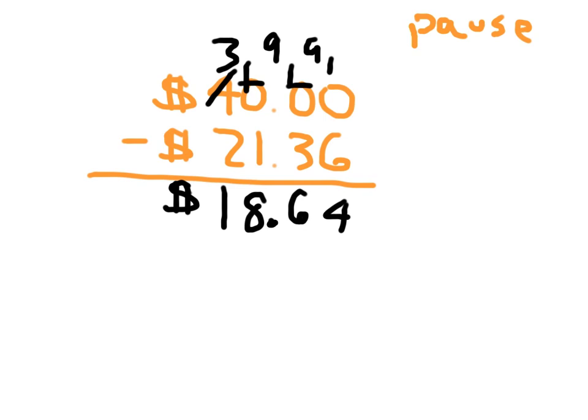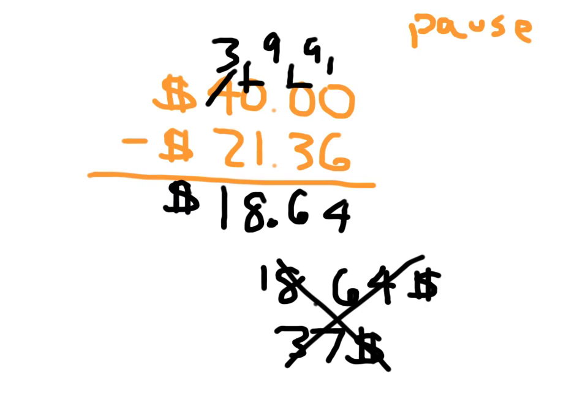Dollar sign goes to the far left. I know that there's a lot of kids that want to do this. Especially when they want to say $37. That's not how you write it, though. What we write is we write our dollar sign first to indicate it as money, and then we write our dollar figure, just like we wrote $18.64. If we wanted to write $17, we would write it in that fashion there.